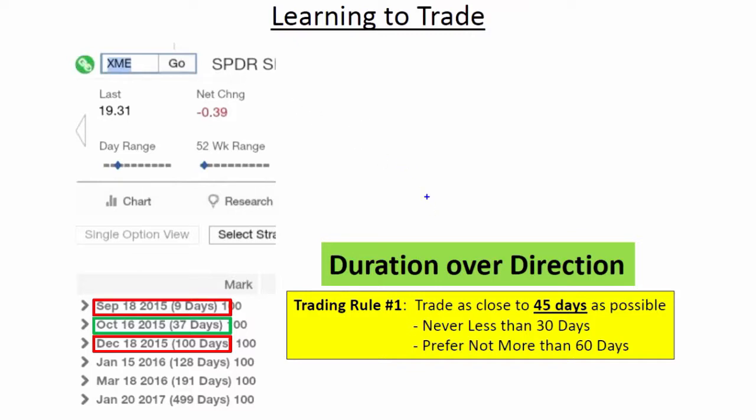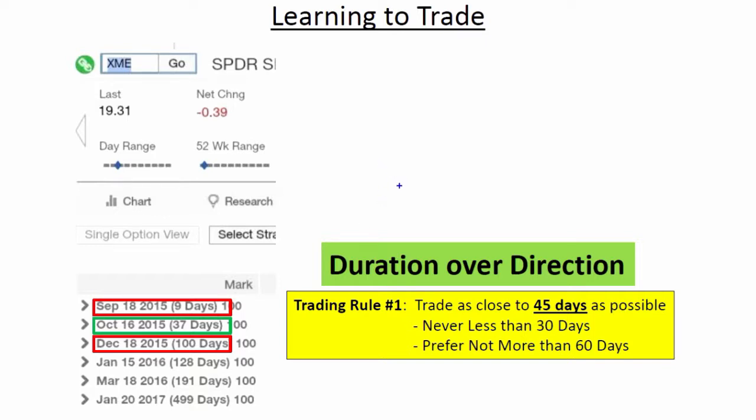So we start with duration over direction, and these are topics that are covered in other programs that I teach, but I think it's only fair, since it's part of our trading checklist, if you're not familiar with it, to at least go over these rules. But there's a lot more information as far as making and managing trades and volatility, etc. in other courses I teach.